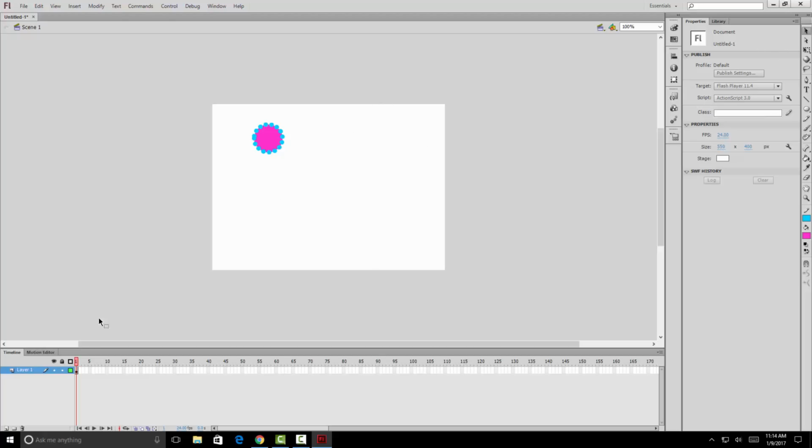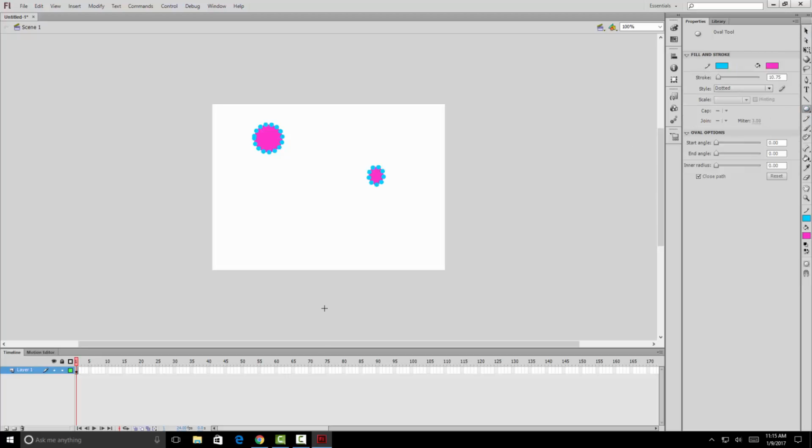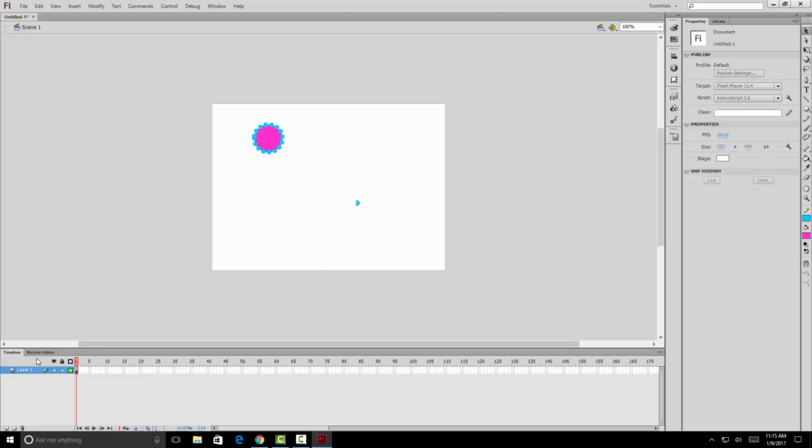Once I'm content with that, the next thing I'm going to do is click on my keyframe at keyframe 1. You'll notice that's going to highlight everything that I've drawn on this layer. You want to be careful because sometimes we'll make a little mistake or draw something else over here. Let's say I had something I had just drawn really small, and I didn't think it was going to be a problem. You'll see when I click on keyframe 1, it actually highlights that, and that's going to create a problem for me in the future. So I want to make sure that I've gotten rid of anything that I don't want on that layer, so that when I do select everything, it's all highlighted.